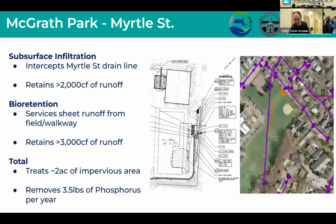All right, and then we're gonna talk really quickly about what else is happening. You're saying, okay, this project is this, but what else? It's gonna take many, many of these projects to make a difference. And I'm gonna grab Eric back up here to talk about some other projects that really are in the hopper that are gonna potentially make a difference for Cheesecake Brook.